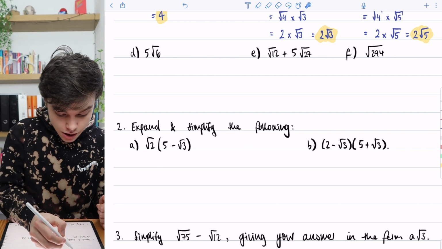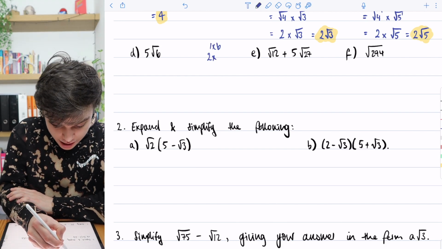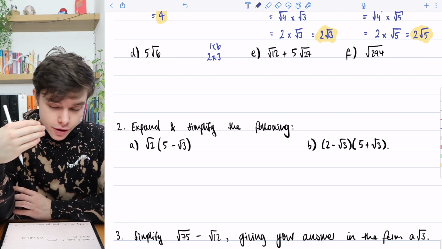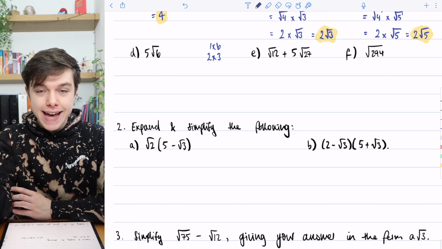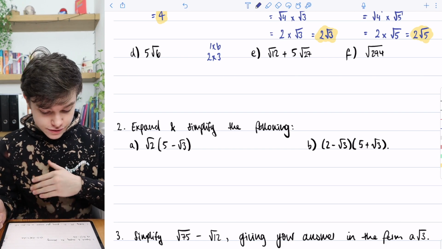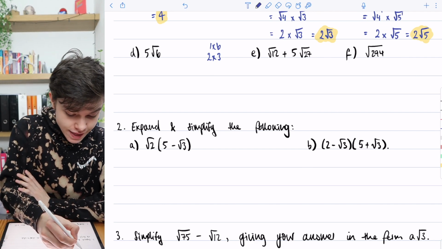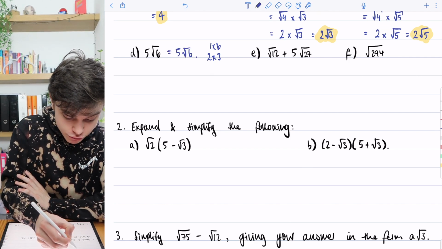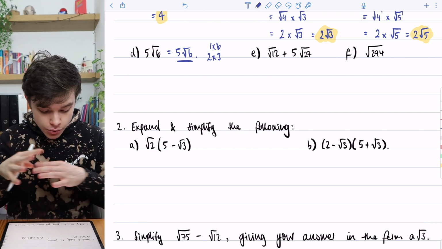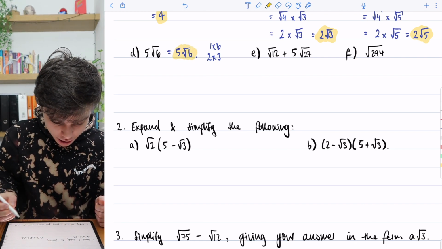We can split 6 up into, and we'll just go back to the pen, 1 times 6 gives us 6, 2 times 3 gives us 6, and those are the factors of 6. We can't get any other multiplication there that will give us 6. And of course they have to be integers. We can get fractions, but the integers, the factors of 6, are just those. So we can't split up 6 in any way. So the answer to that one is just going to be 5 root 6. And if you put that into a calculator, you'll just get 5 root 6 back. There's no simplification that can be done there. So we'll highlight that in yellow.